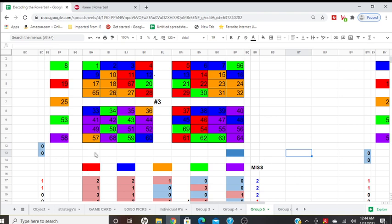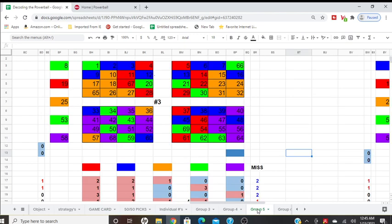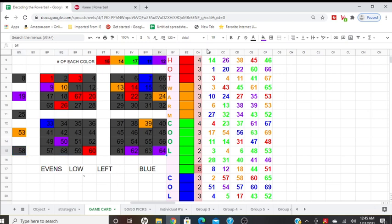And I'm going to get rid of all these purple numbers off of my game card. Okay, so I know all the 40s are gone, so I'll look for the 51, 52, and 68, and 58. So I'll get rid of the 58 and 68. And hopefully those numbers do not come up. Okay, so then over here, the 40, 47, 55, 56, 64. And I'll get rid of that 64. Okay, so moving on.